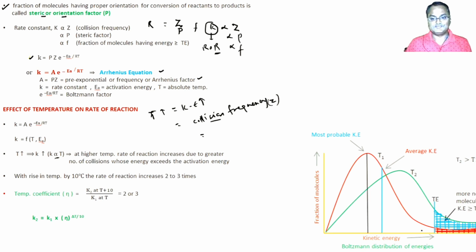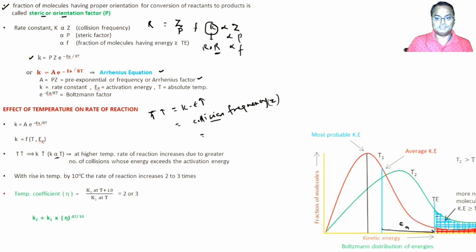Now see here, in this case we see that this molecule, let this be the criteria, the energy criteria, or we can say this is the energy barrier known as threshold energy. So this is the average energy of reactant molecules, and this difference is the activation energy, the additional energy required by the reactant molecules.